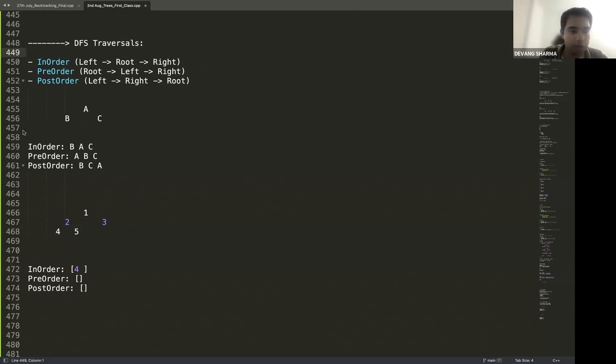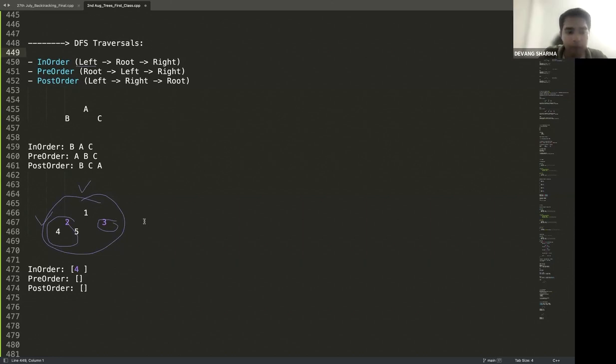Let me make a diagram also in case anybody is facing issues. See, this is your complete tree. An easier way is to divide it into multiple subtrees. This is my left subtree and this is my right subtree. All agree? This understanding will make it crystal clear. When you say go to left, instead of the full tree, go to your left subtree. So first I will do the in-order of this left subtree, then I will come back to the root, then I will do the in-order of my right subtree.